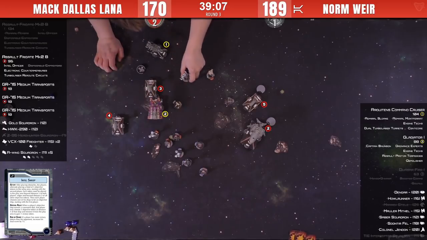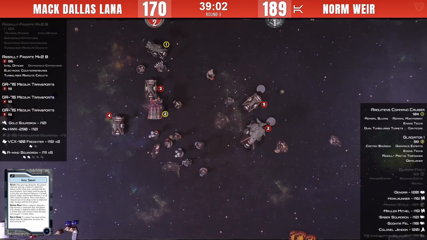I think he's trying to figure out if he can actually... Oh, no. He's still got a squadron command. Gold Squadron finally doing some anti-ship attacks here. Two damage. Redirect it back to the back hull zone. Hull zone is the right word. It's going to be very hard for Mac's Assault Frigate to actually contribute anything else to this fight.